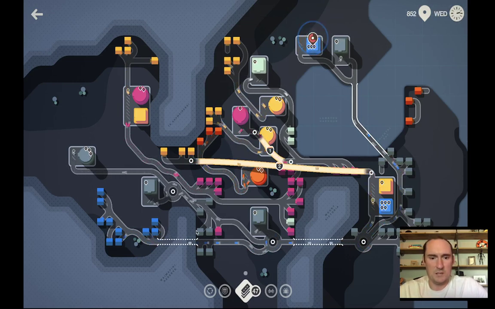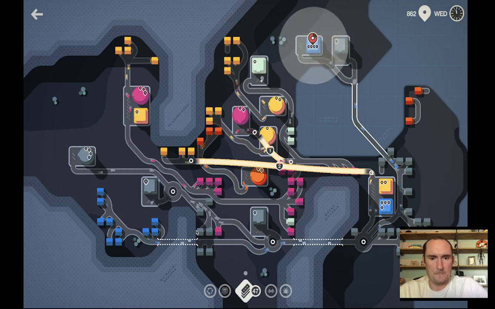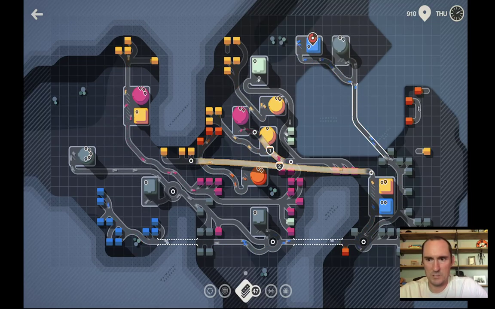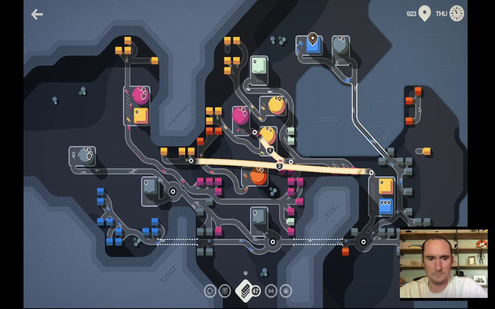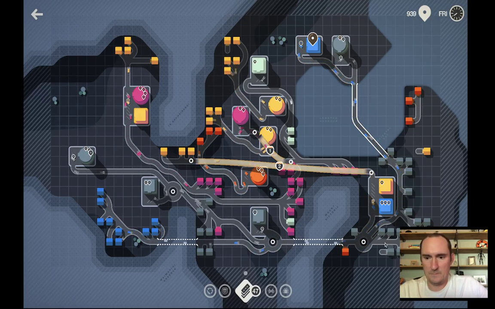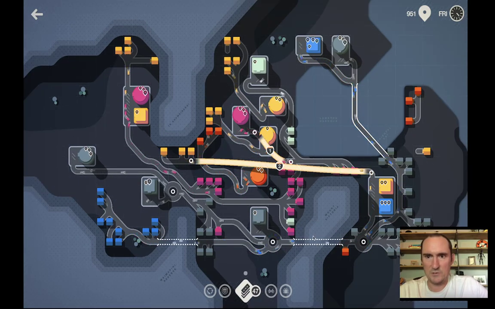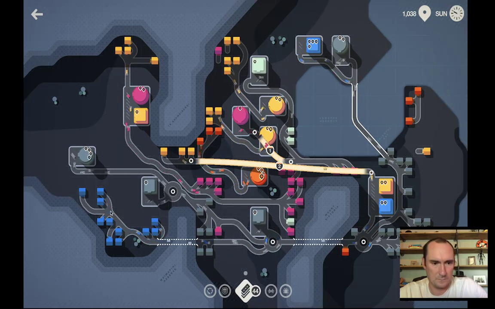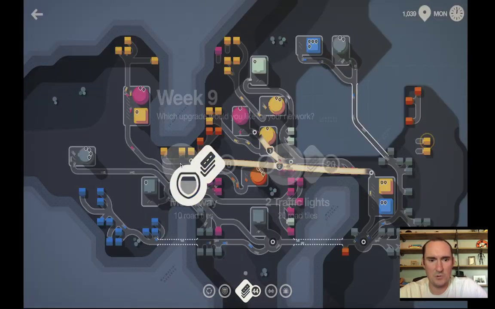Ideally, I'll get a motorway here in a second. Looks like the blues are going to just make it up there, which they did. Thinking towards the future, when I get a motorway, I'm going to take it up here and just connect the blue over here. All right, so I have a motorway. I also have an idea here.